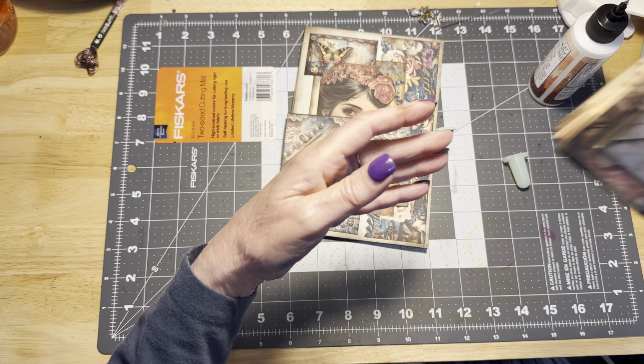So this morning or this afternoon, I've been sitting and printing some more of the ephemera from the kit. And I have cut out another of the lovely ladies. She was actually a tag. Let me just move this out of the way here. And I printed out some of the tags. I've been deconstructing today too. I cut the top off this tag because I just wanted it to look like a placard or just a piece on the cover of the journal. And these are the two other little pieces, the beautiful butterflies that were on the page with the lady. And so what I thought we might do is decorate the front of this journal using all of these pieces and creating sort of like a collage on the front cover.